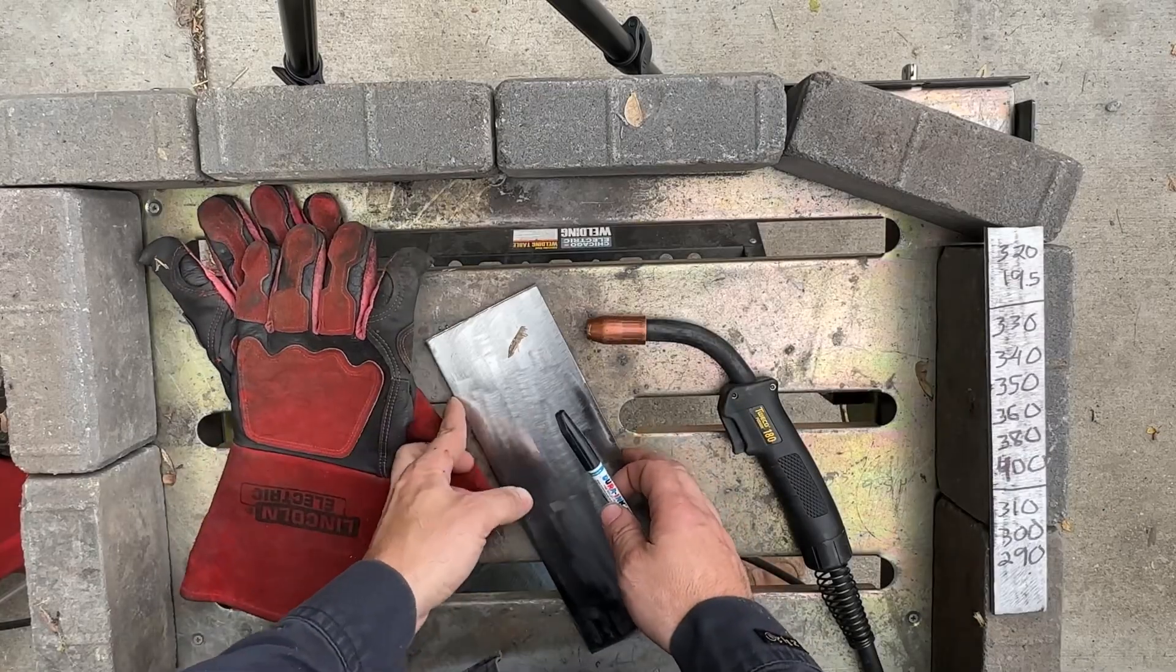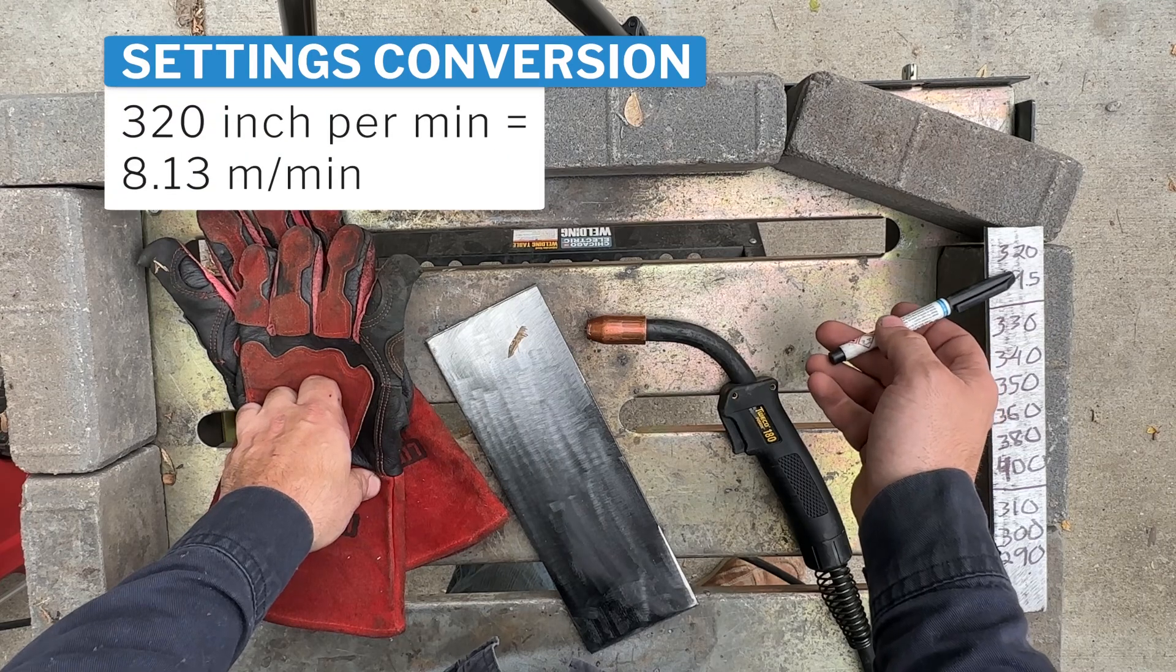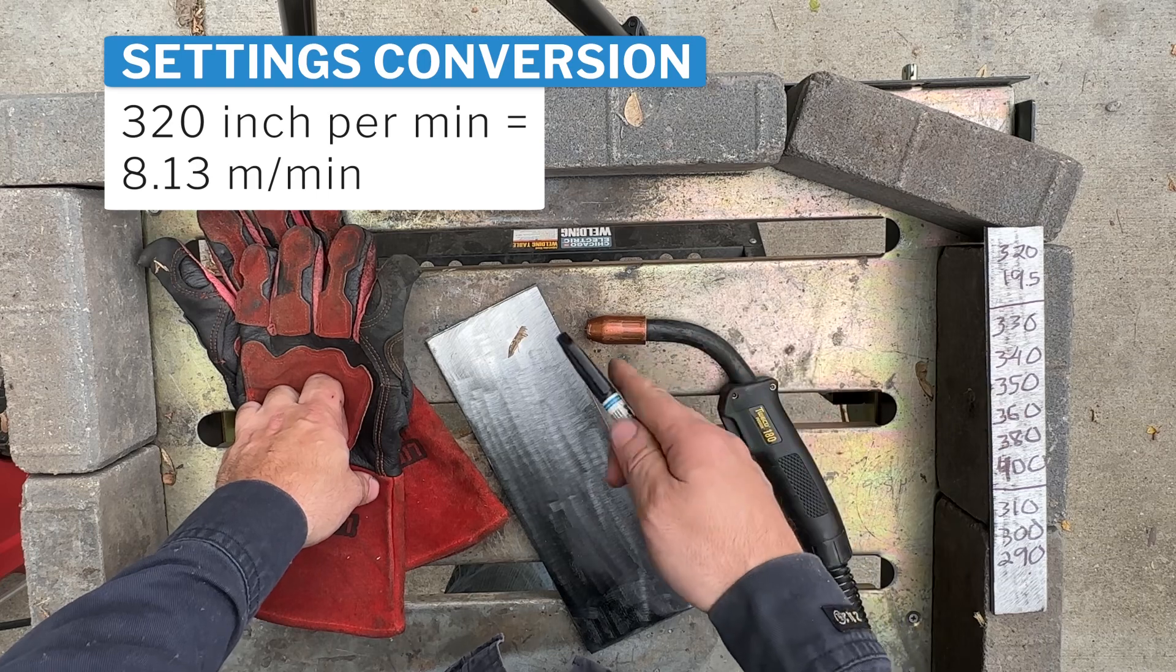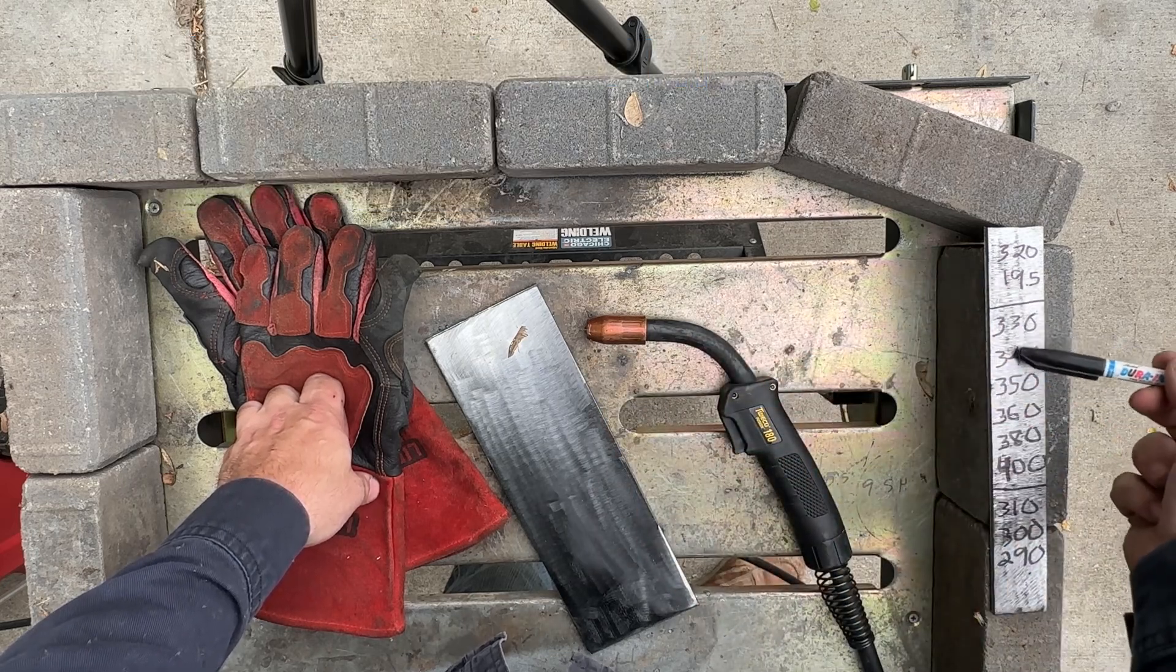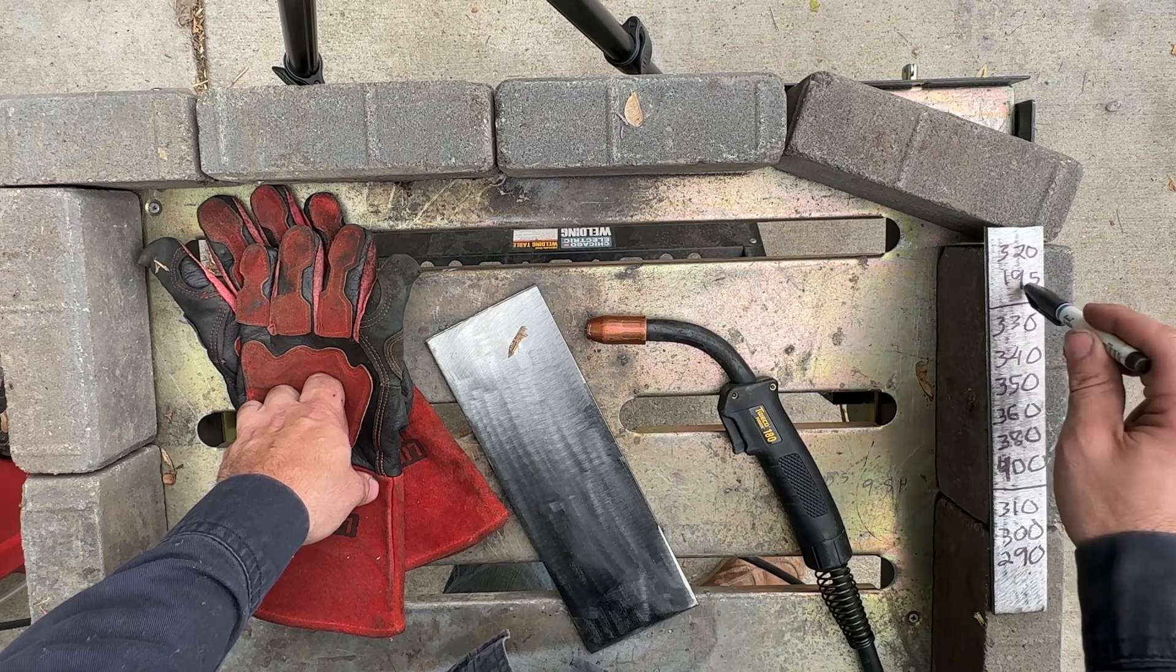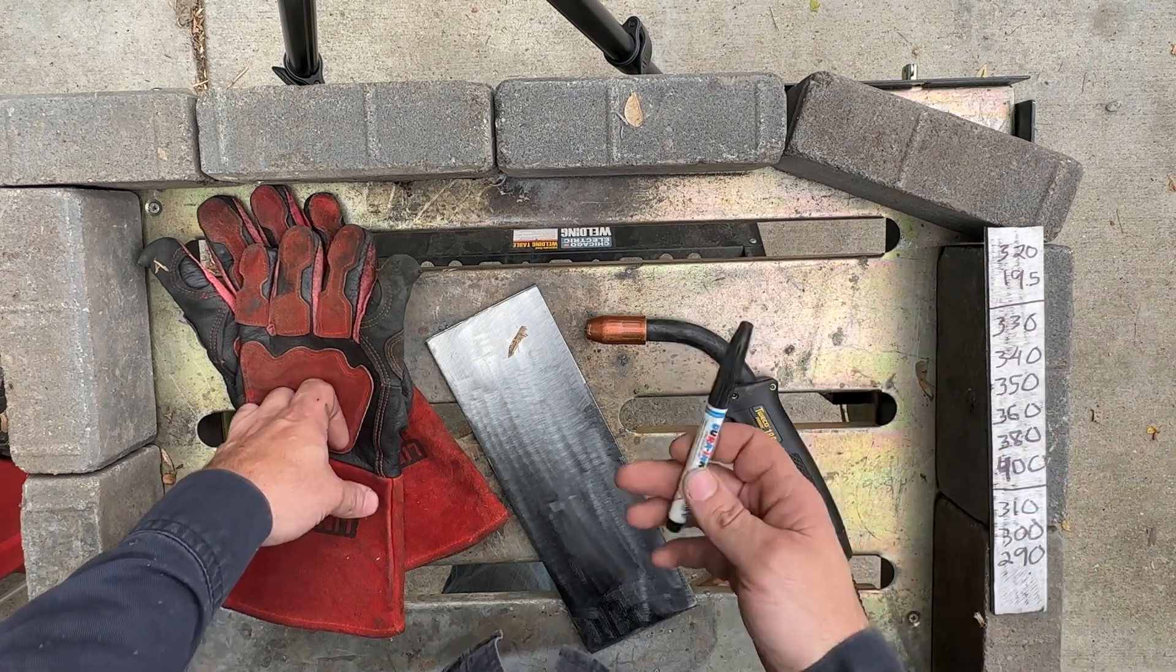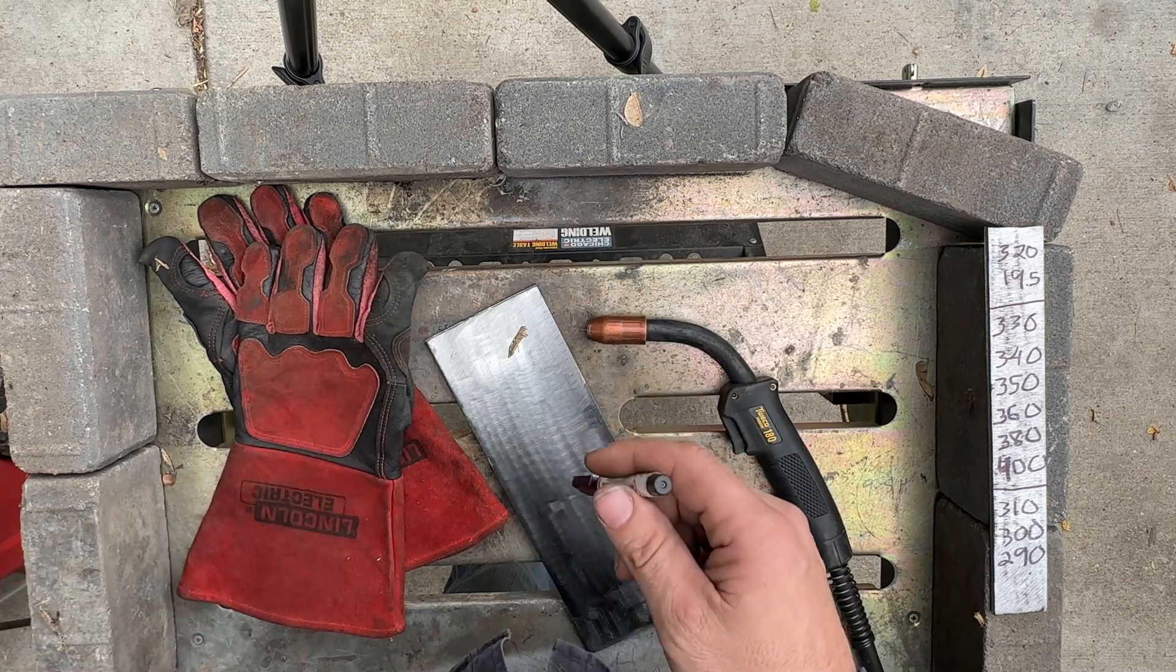As a quick overview, I'm going to start with a baseline of 320 inches per minute, 19 and a half volts. That seemed to work pretty good on the previous test for voltage. So we'll start there. These are all the values we're going to be running for wire feed. I am not going to be changing the voltage. We are keeping it right at that level and just altering wire feed. Let me go get the generator started up, and let's get welding.